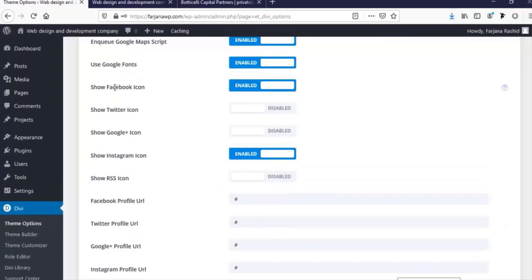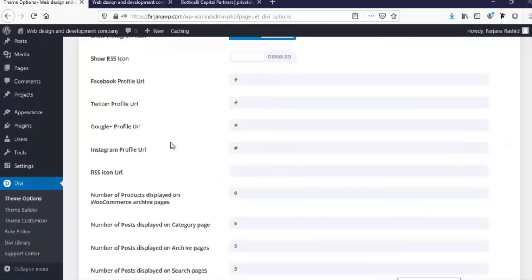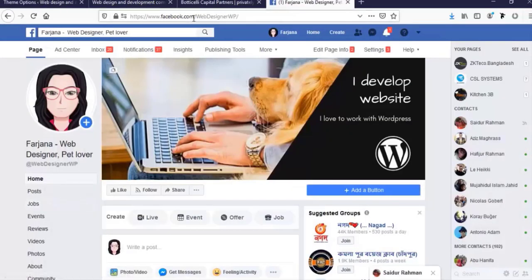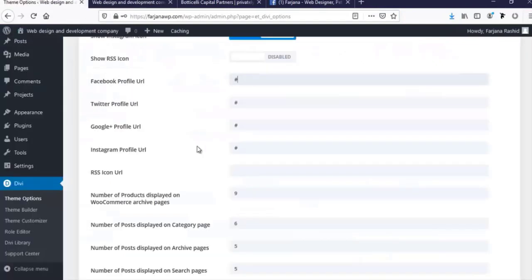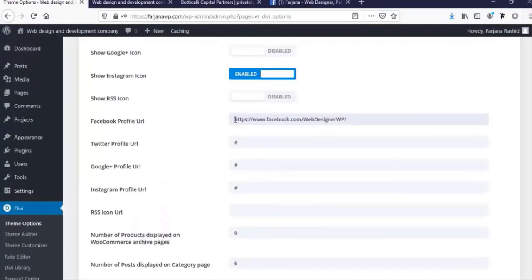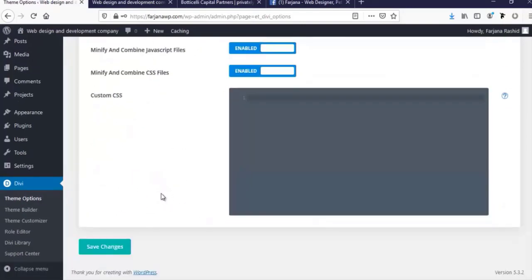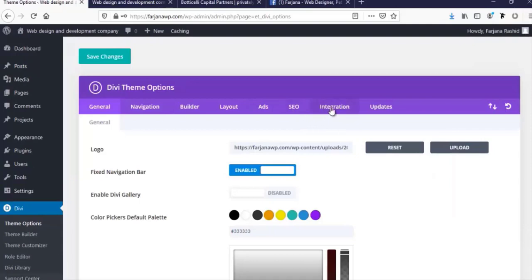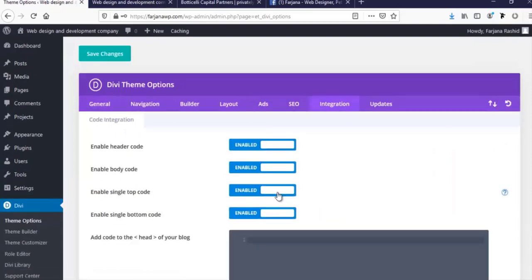So here I am putting my Facebook page URL. Here is my Facebook page URL, I'm adding it here, and other profiles I'm not adding now, and I'm going to save changes.